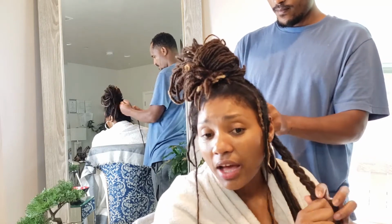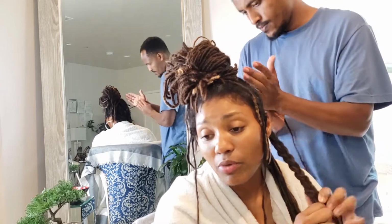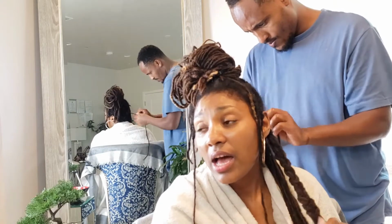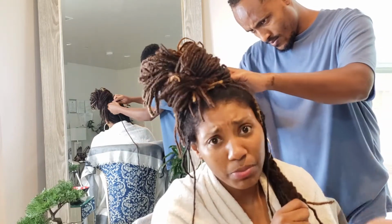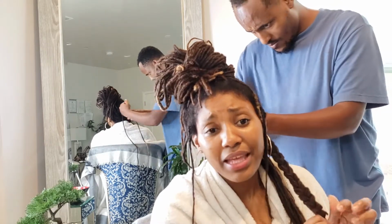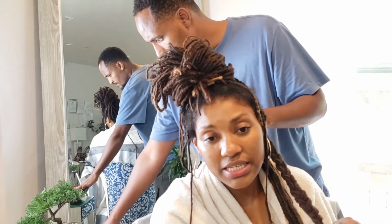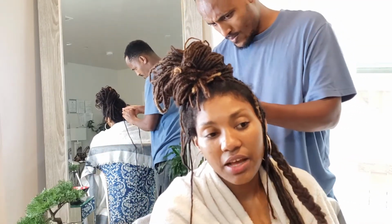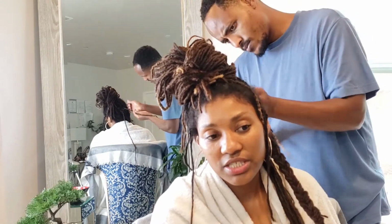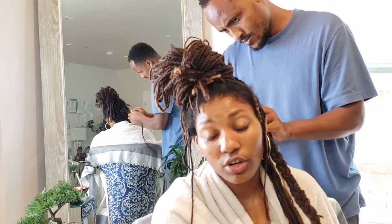And I'm telling you right now, in my experience, it's been proven to me multiple times over and over again that when I braid my hair up with locks and from prior before without locks, my hair grows faster. And I think the reason being is it's less exposure to the elements, and it keeps your hair moisturized for a longer period.